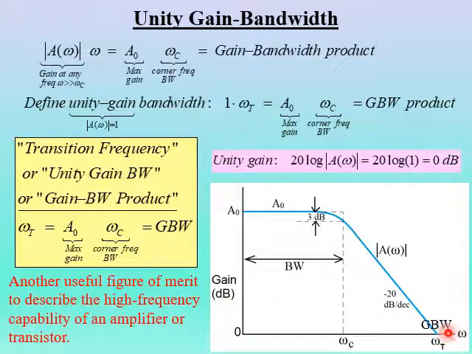So on our graph here, we can see that the transition frequency, which is also the gain bandwidth product, is the point where our frequency response curve intercepts the horizontal axis at 0 decibels. So this sort of completes now our diagram of a Bode plot for an amplifier. We have all the characteristics shown in here that we need to know at this point.